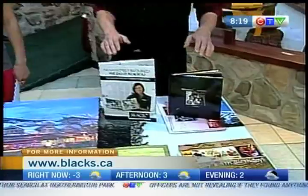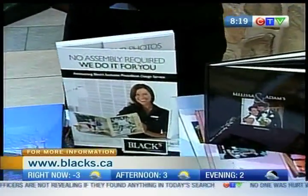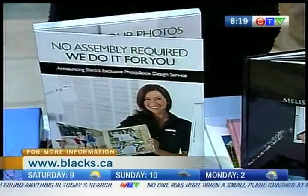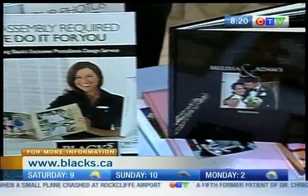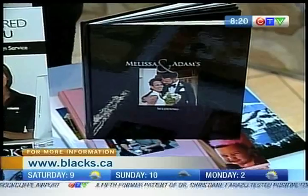There's tender love and care going into a lot of these — not only by the people selecting the photos, but also by the designers at Blacks, who actually take the time to individualize and can do the books for you. We've got this great array of photo books that come in a whole bunch of different sizes, from 6x8 all the way up to 12x12. What's new this season is our design service, which we introduced a couple months ago.